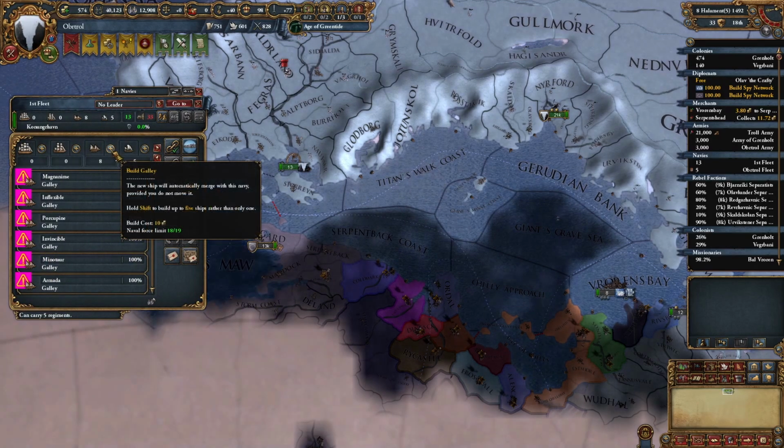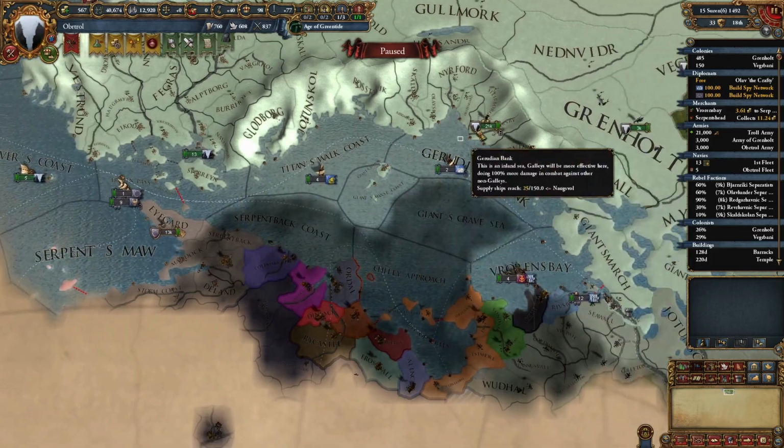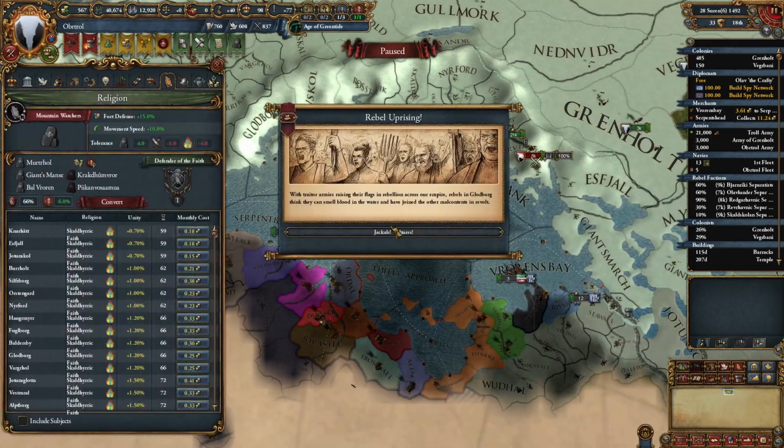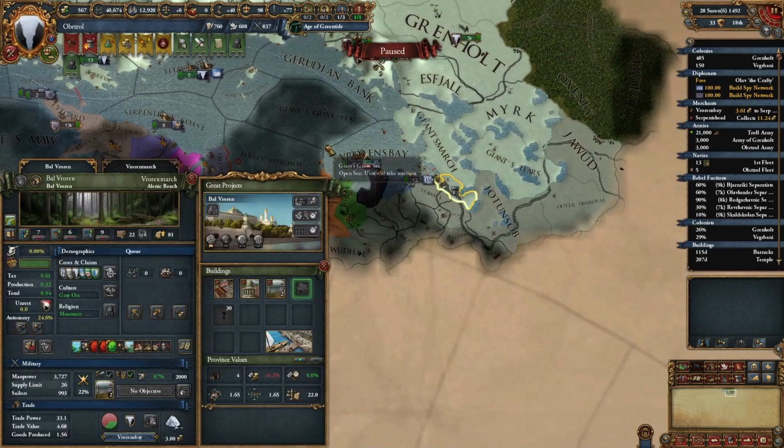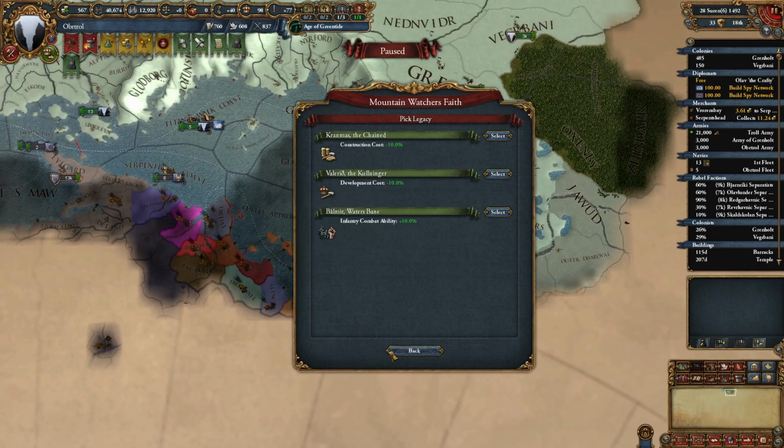One thing that we also did, we built up our naval forces a little bit. We're gonna keep building up even more, because we need to. And with the conversion of Balvoran, we have unlocked another blessing for our faith. So we have infantry combat ability, development cost, and construction cost.